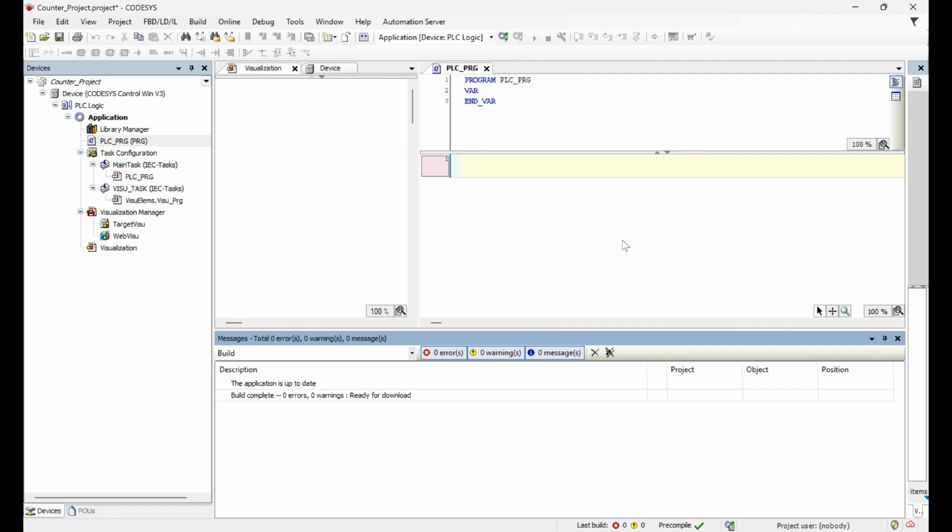In this project, to use a counter, we will have two different buttons, one called start and one called reset, and we will have a counter and a light. The function will be that when we press the button 5 times, the counter will count 0, 1, 2, 3, 4, 5, and then the light will turn on after 5 clicks on the start button. When we want to reset it to 0 and turn off the light, we just press the reset button.